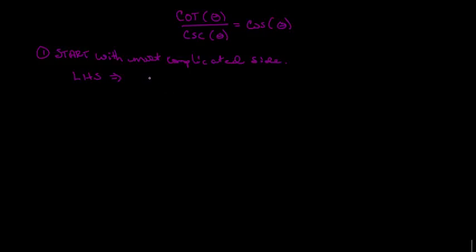So what I need to do is, without using the right-hand side, take cotangent of theta over cosecant of theta, and make it look like cosine of theta. So we need to go through a few steps. We can take cotangent theta over cosecant theta, and now we need to use some of our identities that we've already derived. One of the tricks is to change everything into sine and cosine.